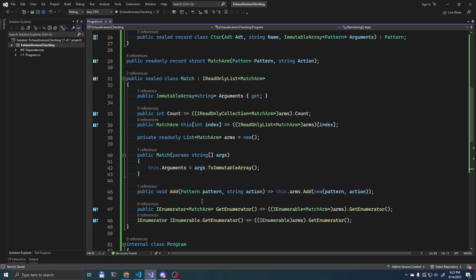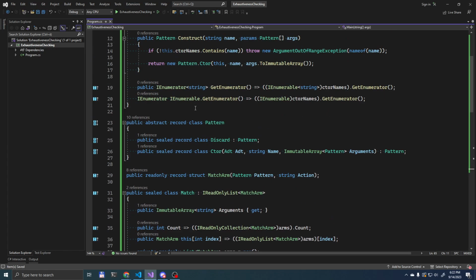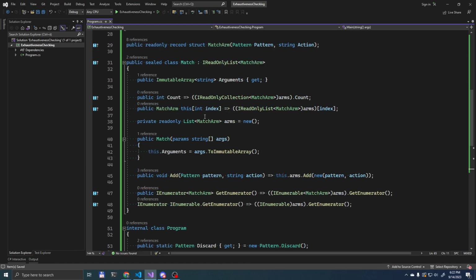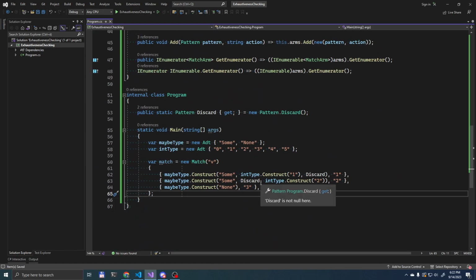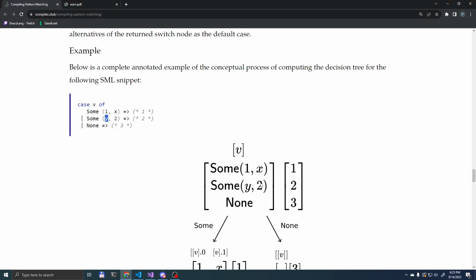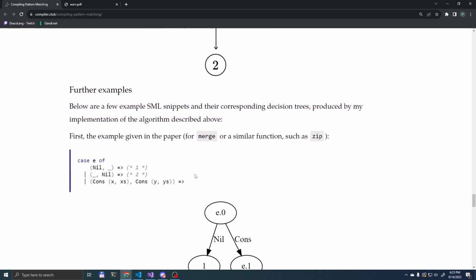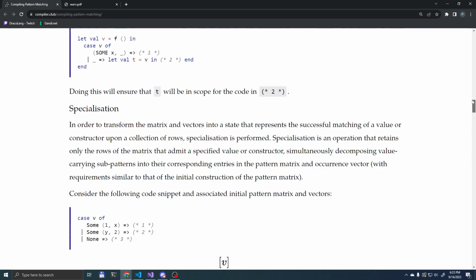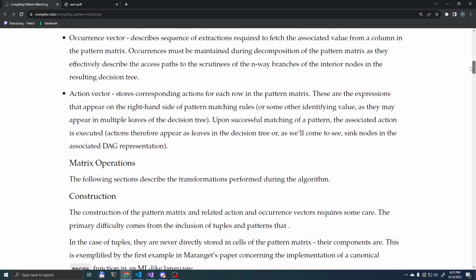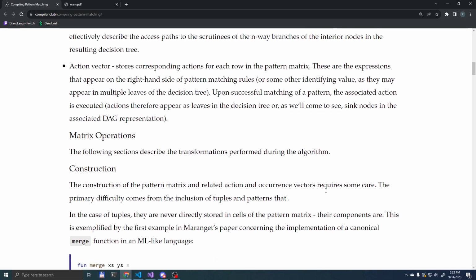So now we have modeled match, pattern, and the ADTs. I think we have modeled everything that we need for the inputs of the algorithm. So now let's try to start understanding the algorithm itself. So let's start from the beginning and look at what we need to go through.